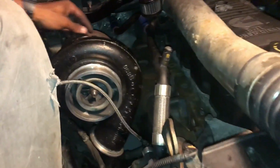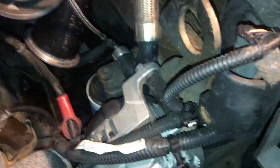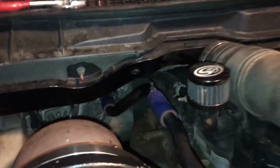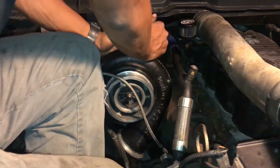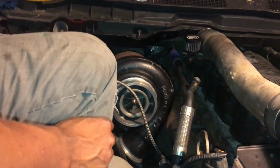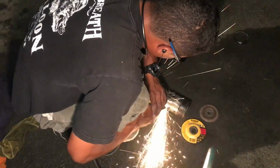Alright guys, so this is pretty much the setup for the coolant bypass. Nothing's really hooked up right now, but that's how this is going to work. Just having some problems with the downpipe. It won't really line up with the turbo. It's hitting on the frame and on the transmission a little bit, so we might have to beat it in or do something to get it to fit.